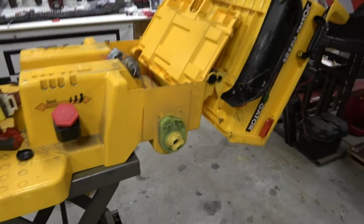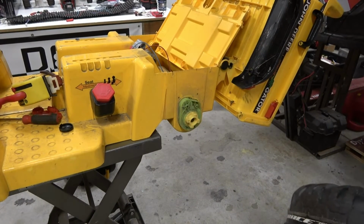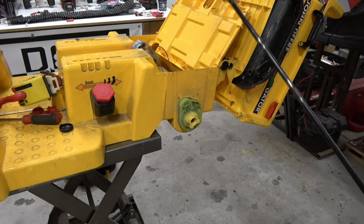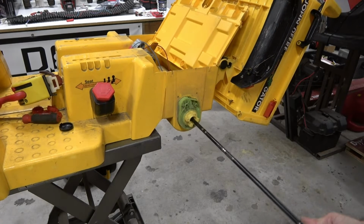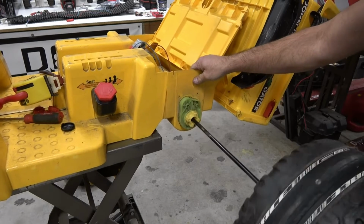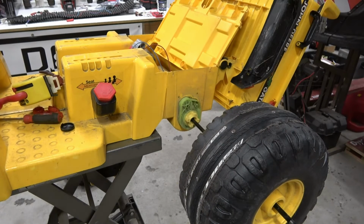So now, if you're going to replace tires, this would be a good time to do it too, but you're just going to put the axle back in. And I haven't done the other side yet, so I'm going to go ahead and do that. I don't need to show you that. It's the exact same thing. You're just going to have to pay attention to where you put the wires.